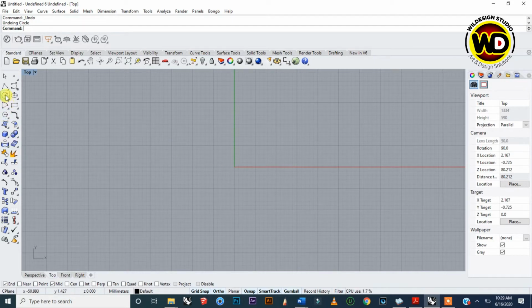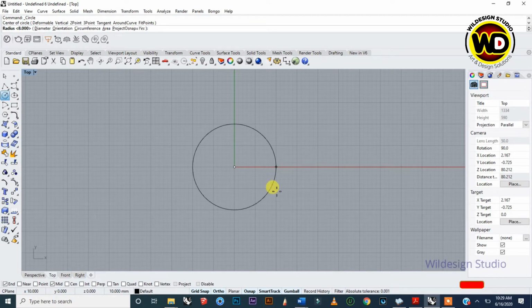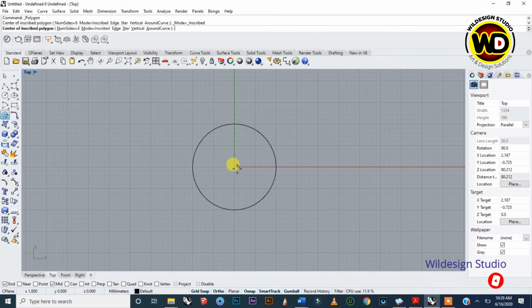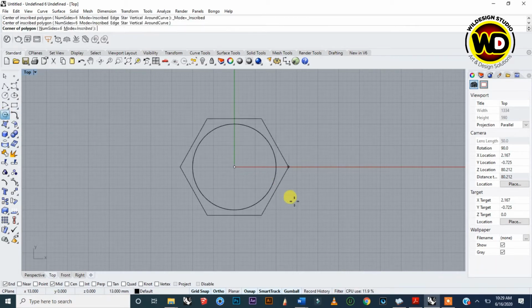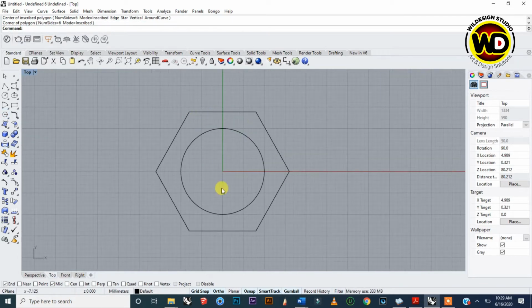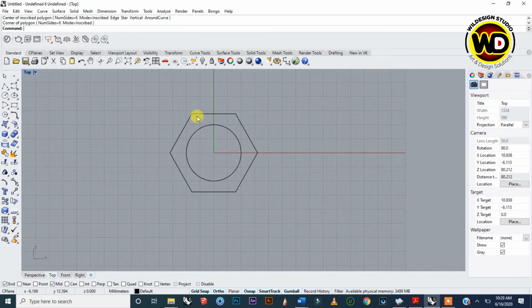I'm going to create a circle from the middle using my own diameter. Then we look for a polygon with 6 sides, also from the middle, and I'll use my manual diameter. Now I'm okay with this.